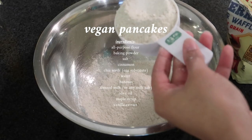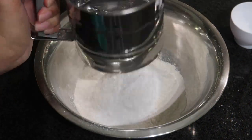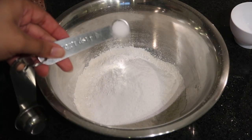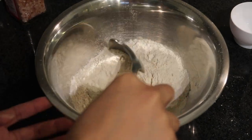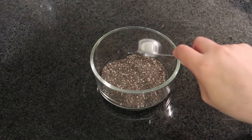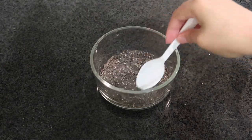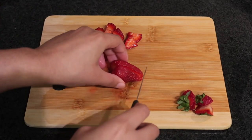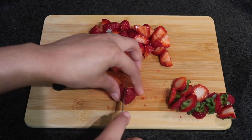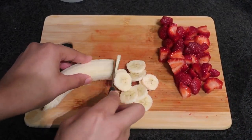Moving on to Monday — I had some vegan pancakes, and they were so good. The key to vegan pancakes: number one, sift in the baking powder because you don't want to taste those little lumps, and the baking powder gives it that fluff. The second key is chia seeds — that's what people don't talk about. Since we're vegan, we use chia seeds as an egg substitute, and that is the key.